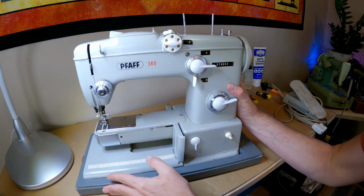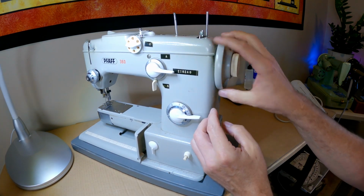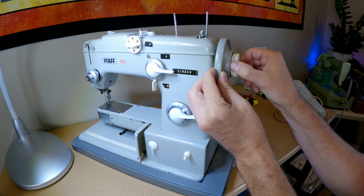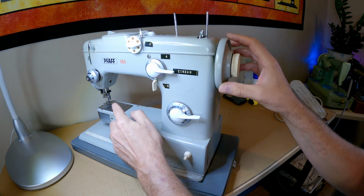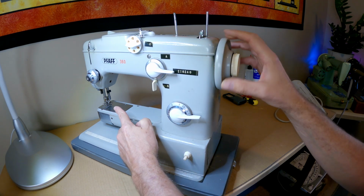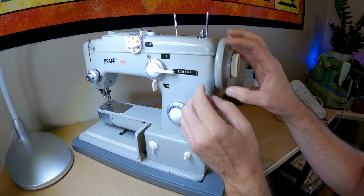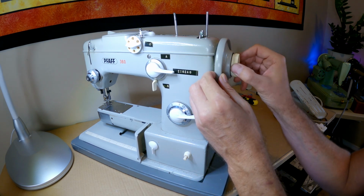The clutch. Let's take a look at the clutch. So we're spinning the clutch. Okay, that seems like that's tight. That's loose, and it is unlocking. That's good. Except, oh man, the needle is still going up and down with it disengaged. So something's wrong inside of the clutch assembly. I'll have to fix that.